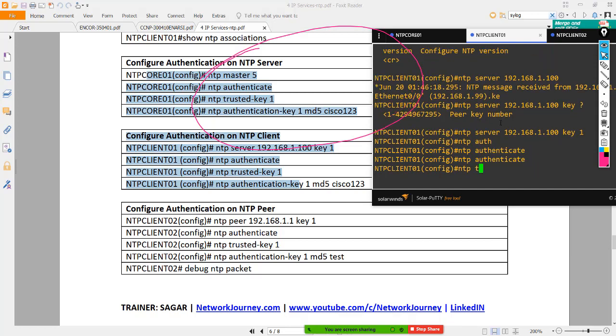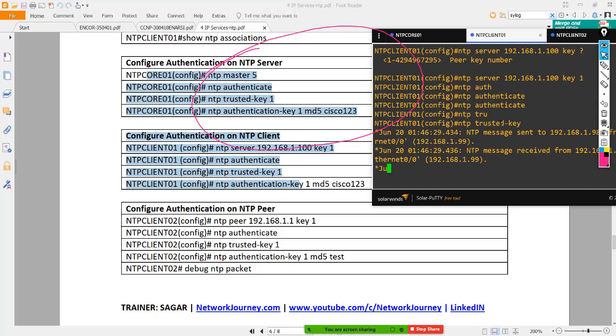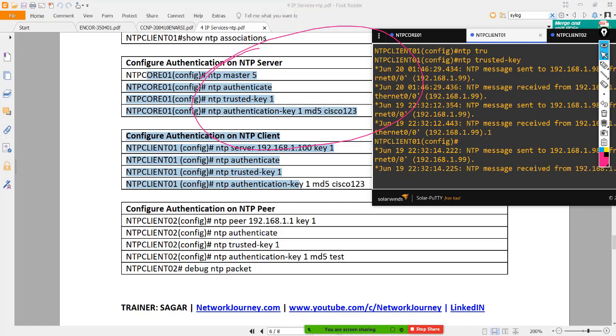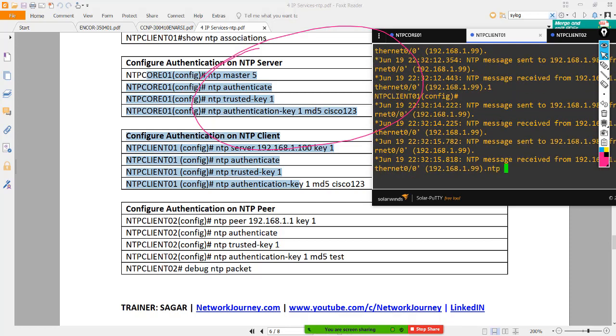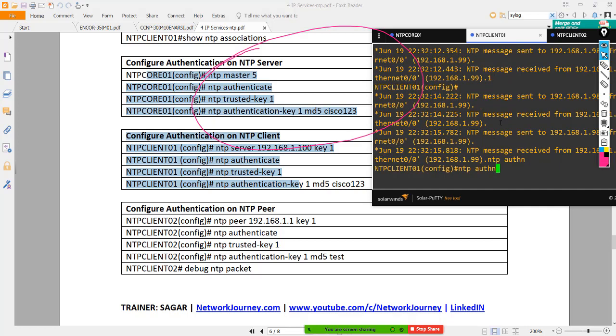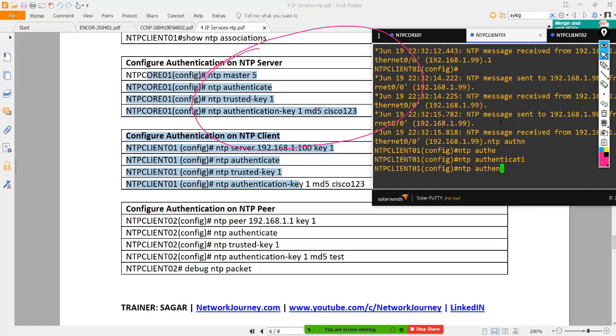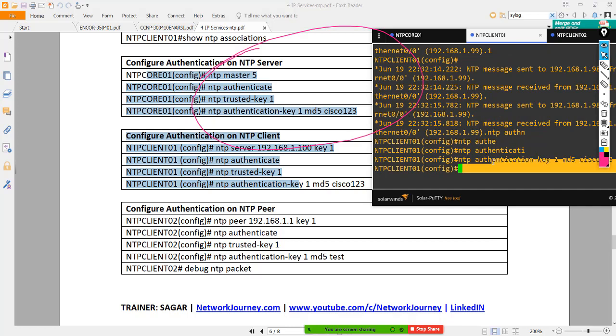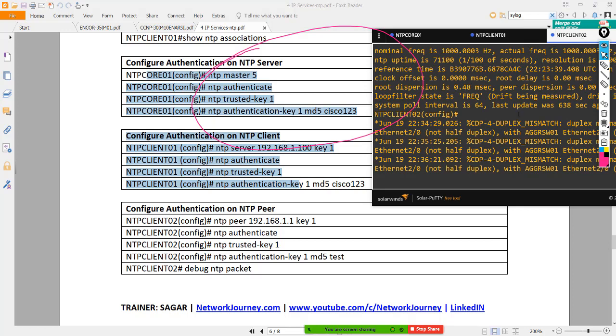You're going to say NTP trusted key 1, and you are also going to set the key value for that. Authenticate key 1 MD5 Cisco 123. If you make a mistake, then they will not get synchronized, or there will be no synchronization between them.